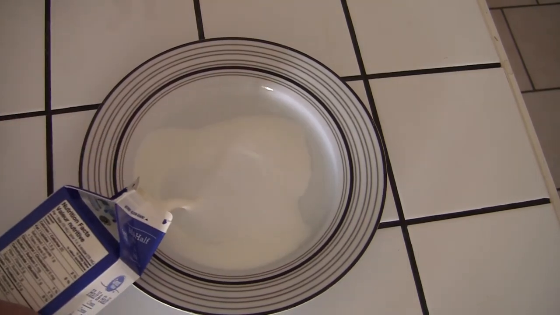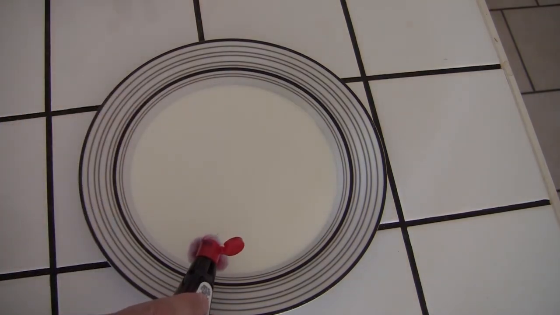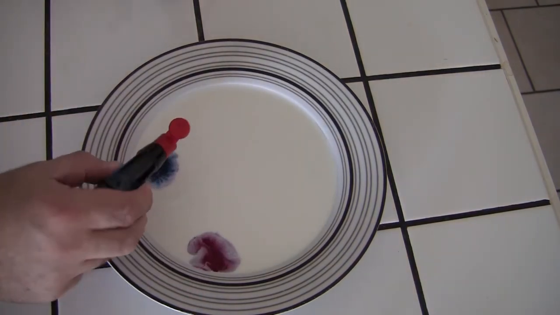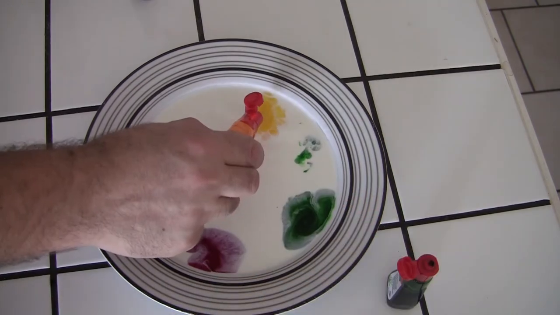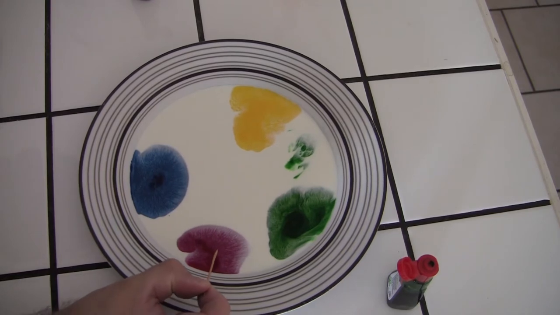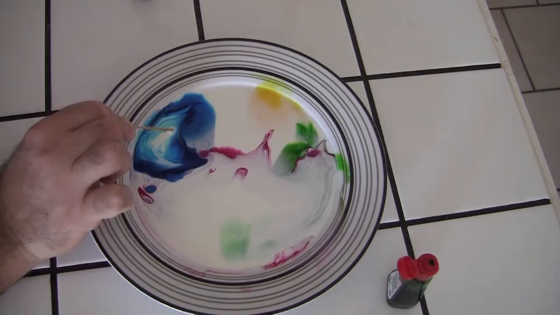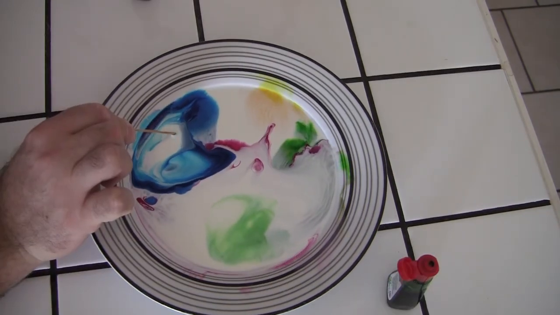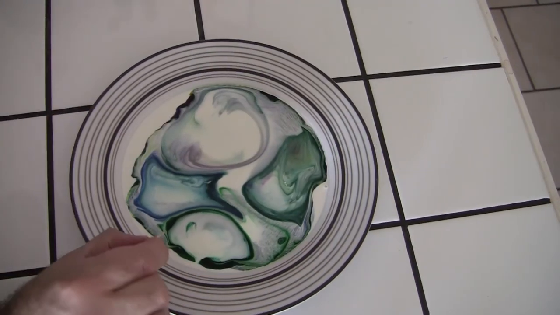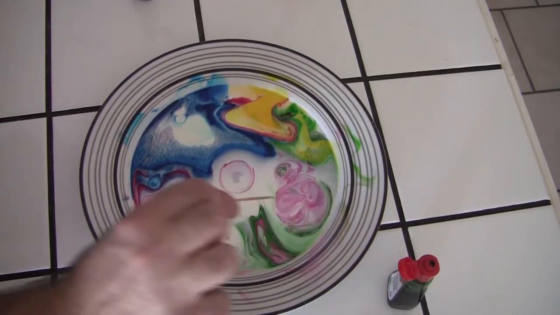Now, the other experiment to explain the interaction with the fat and the soap, put some milk in the plate, just like that. With some food coloring, you can mix it, or you can put it on each corner. Now, when you mix some soap with it, let's see what's going to happen. The fat does not like it, but you can see the interaction of soap with fat with this kind of experiment. So, now you can do some cool art with your kids, try to do your best art here.